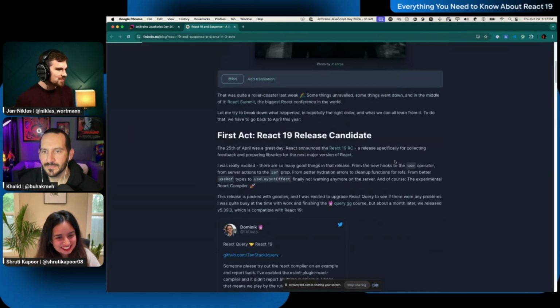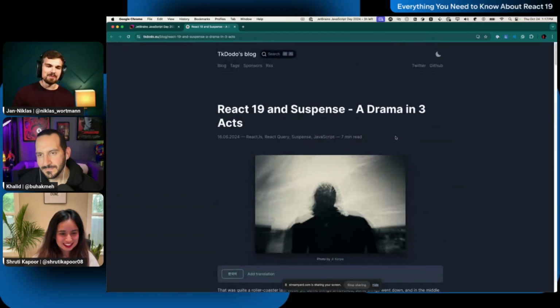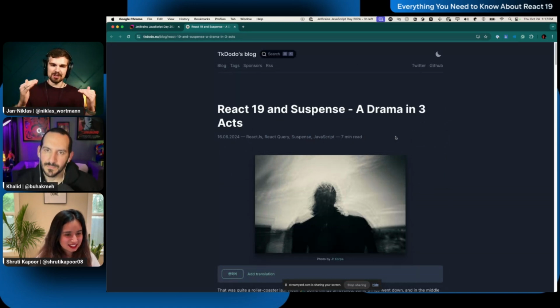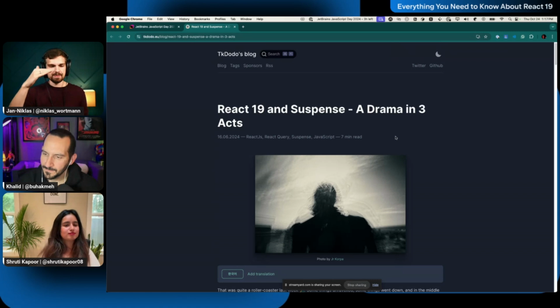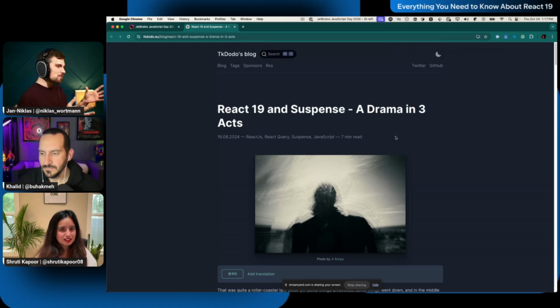And the blog post is very, very detailed. Great blog post. And from my understanding, not being super deep into the weeds, it was basically the way that suspense used to work in React 18 and the way that it works now in React 19, and the release candidate changed, leading to a lot of waterfalls, leading to basically single components being rendered successfully. Do you have any insights of what's going on with that? Because the blog post pretty much ends with the React team is looking into this.